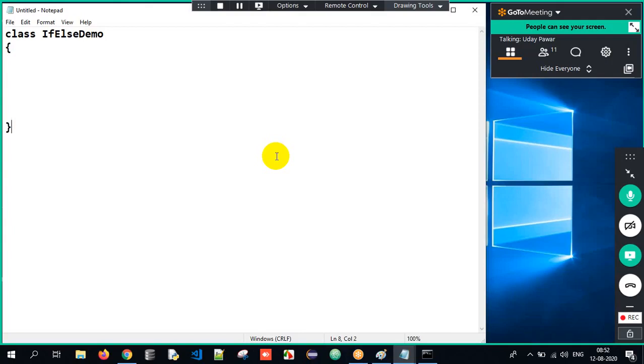Have patience, you will understand what a class is later. I'll also have my main method: public static void main within parenthesis, String array of args, open curly braces and close curly braces.